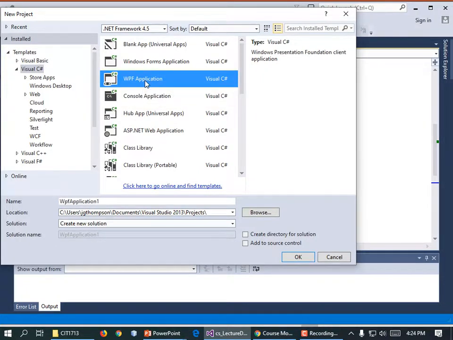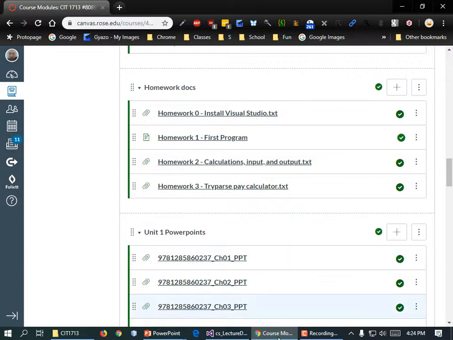And soon enough, we're going to be doing a WPF application. We could even veer off and do WPF applications right now, but let me be slightly better prepared for that. So let's go ahead and finish Chapter 2, begin Chapter 3, and then we'll do a WPF application on Thursday. WPF meaning we're going to create a graphical user interface with buttons and fields that you can type into, rather than a console black and white application.